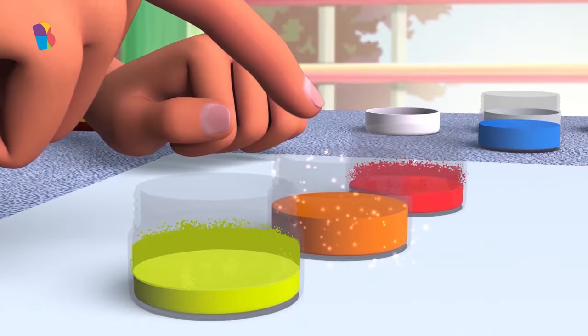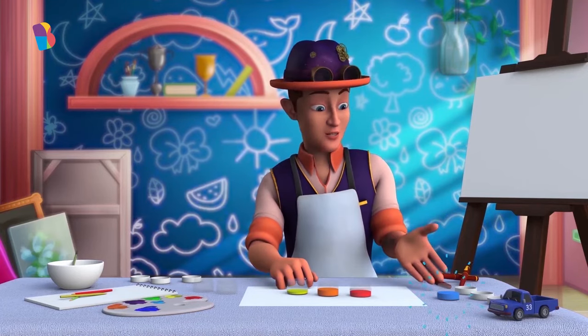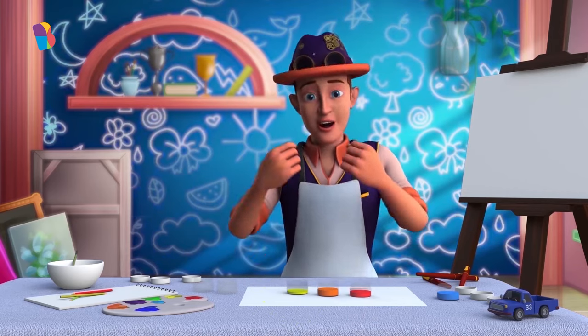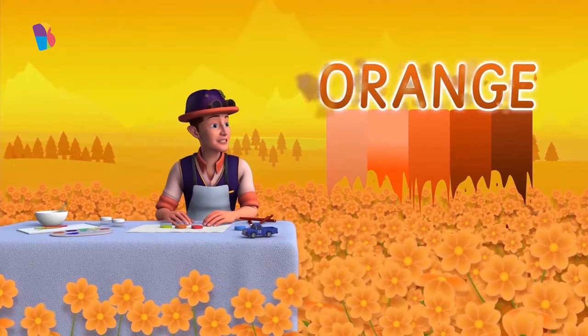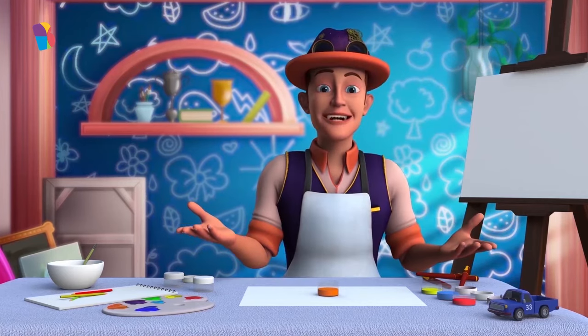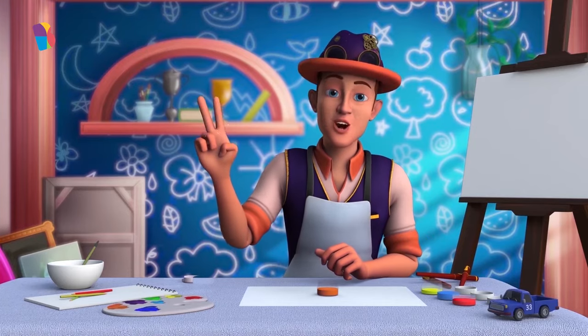This color right here, it's a new color. It's not blue, red, or yellow. This color is the color orange. O-R-A-N-G-E, orange. Oh, I love the color orange. See? It's one of my favorite colors.